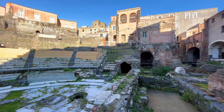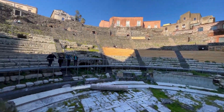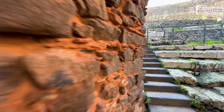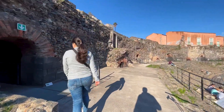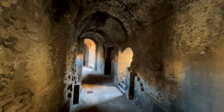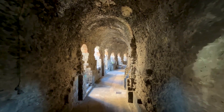Its current appearance dates to the 2nd century, but it was somewhat restored in the 19th century. It is assumed that this was originally a Greek theater, which was rebuilt and used in the Roman period. This structure attributed to the Greek theater from the 5th to the 4th century BC may actually be the theater where Alcibiades addressed the Catanians to persuade them to ally themselves with the Athenians against Syracuse. The theater from the Greek era was restored in the 1st century, probably as a result of the transformation of Catania into a Roman colony by Augustus.